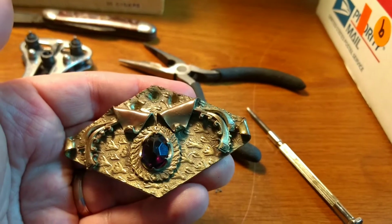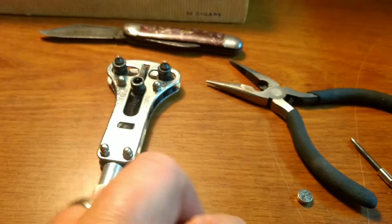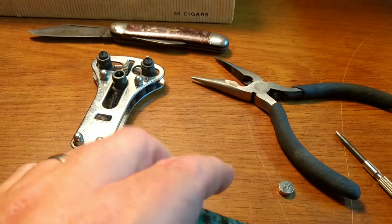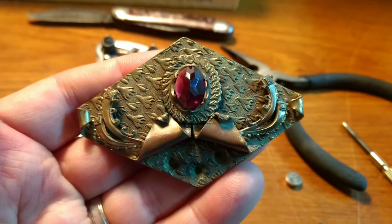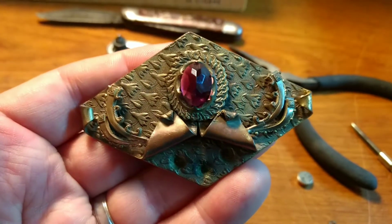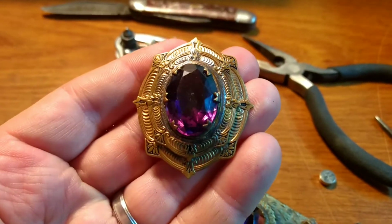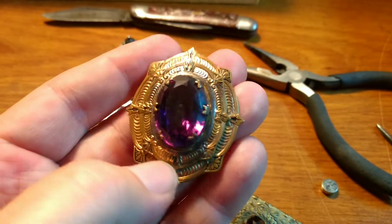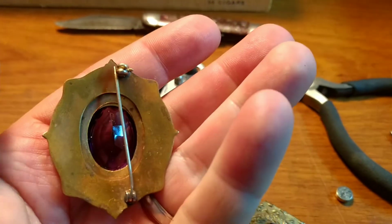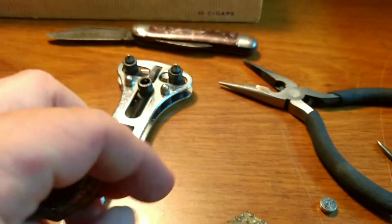but I ended up getting these couple vintage pieces of costume jewelry at a garage sale last week at the same place. Paid $3 a piece. The lady said this belonged to her mother, and the lady I got it from looked to be almost 80 years old, so I know this is a pretty old piece. And then she told me she got this at an estate sale like 30 years ago. So another interesting piece. I don't know much about costume jewelry. Doesn't appear to be gold, but I just thought an interesting pickup.